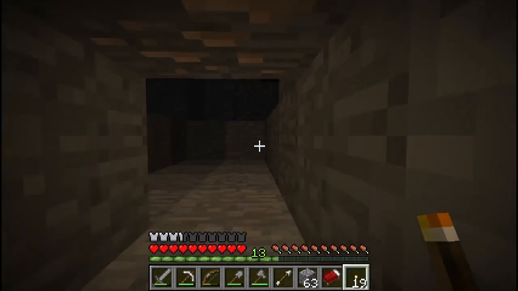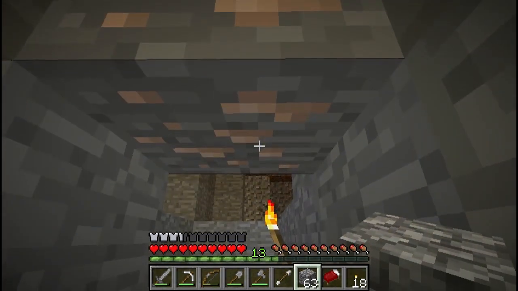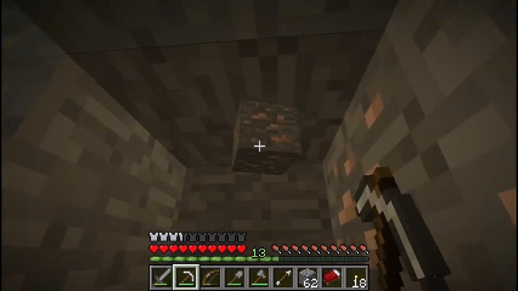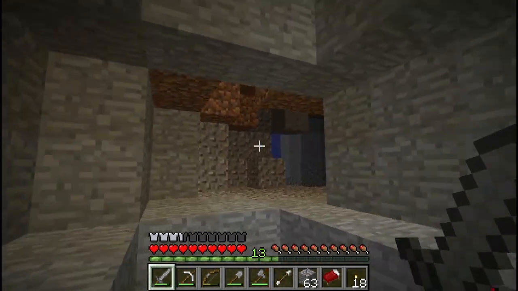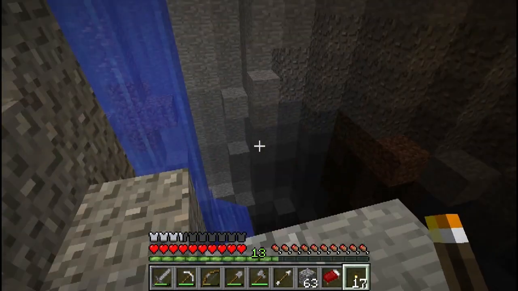Oh, it goes into another cave. When looking actually for other caves, say if this didn't actually go through and it was just like that, you can actually listen to monster noises to find your way through to different caves. That can be quite a useful method of finding your way around.